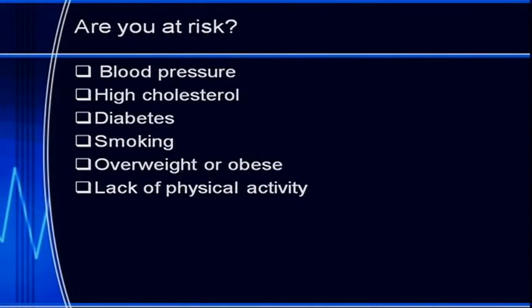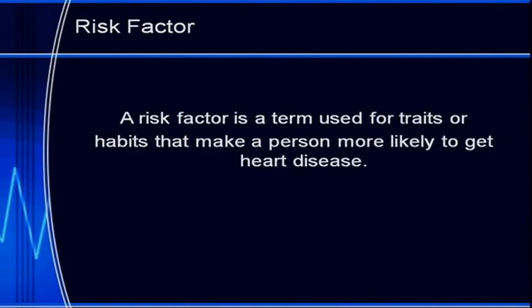A risk factor is a term used for traits or habits that make a person more likely to get heart disease. All right, so now that you know how the heart works, let's talk about what you can do to keep it working in tip-top shape. There are two types of risk factors. Those that are not modifiable, such as age, family history, gender, or race.